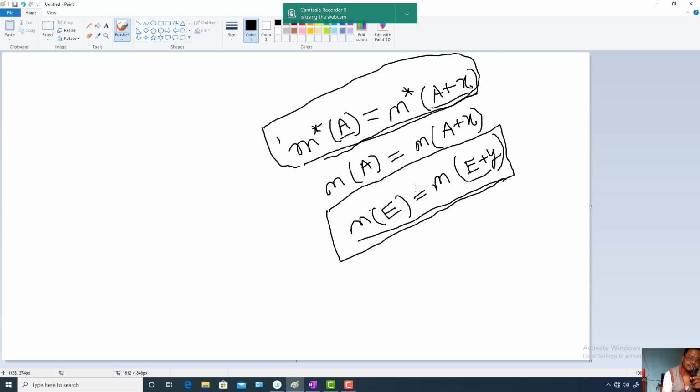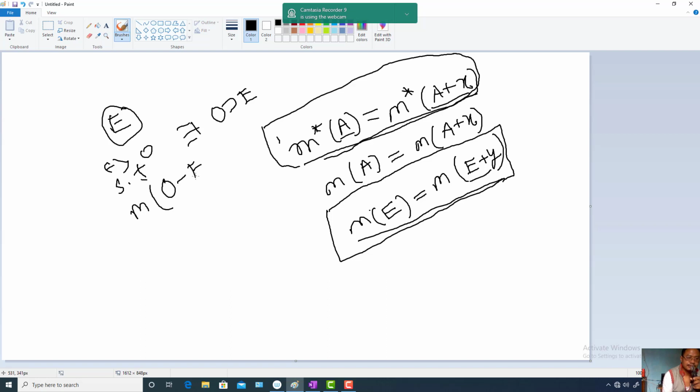Then let us go back to the regular measure theorem. In the regular measure theorem, what we say is that this set E will be measurable if and only if for a given epsilon there exists an open set O, which is a superset of E, such that the measure of O difference E is less than or equal to epsilon. We drop the outer measure here.